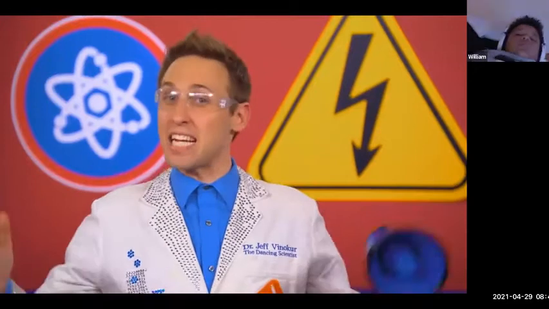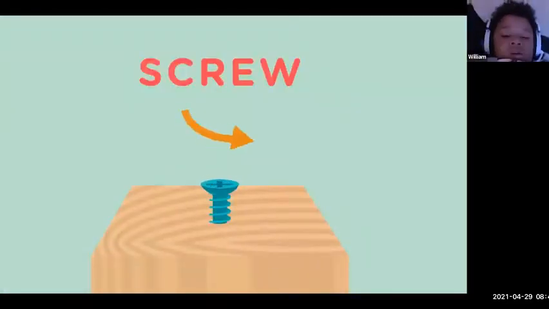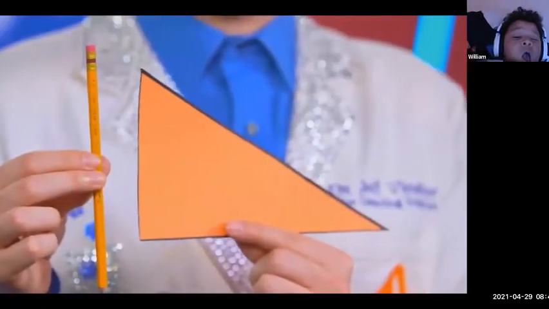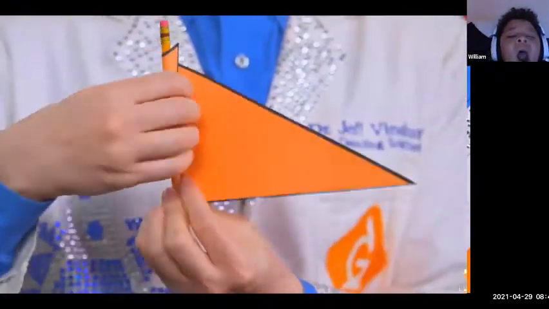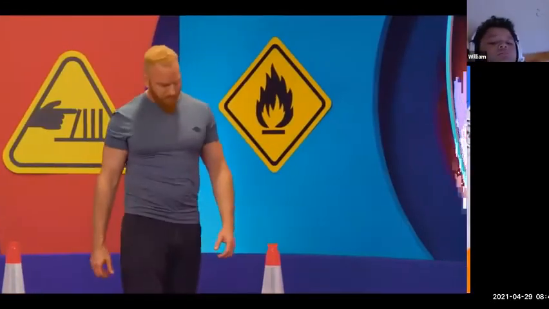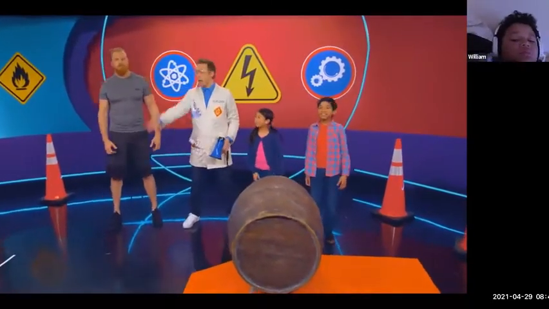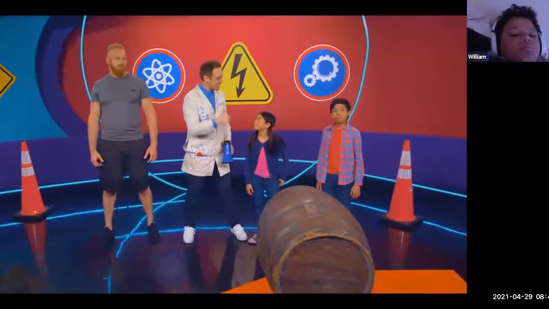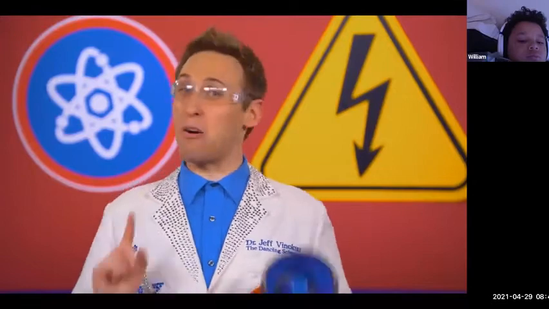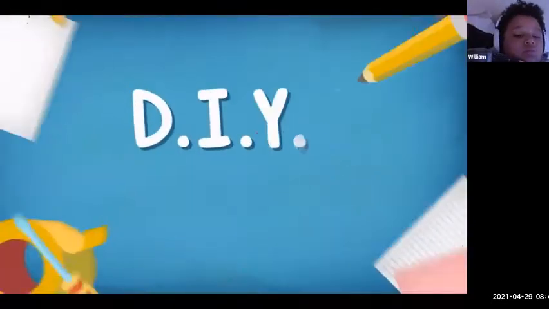Speaking of using an inclined plane to move objects, the screw is very similar to an inclined plane. It is basically just an inclined plane wrapped in a circle. Mr. Muscles, thank you for hanging out with us today and helping us learn about the power of simple machines. It was fun, but it's time for me to get back in the gym. Now, let's see how you can get hands-on with simple machines.